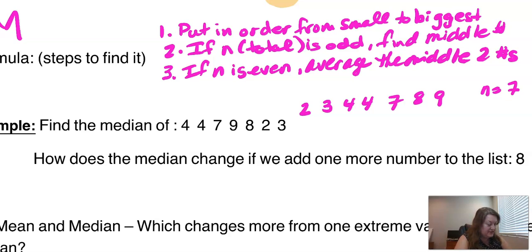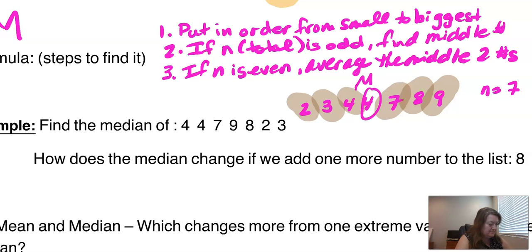So there's 2 ways to look at this. I could cross them out slowly in pairs and say, here's one, here's one, here's one, here's one, here's one, here's one. That one in the middle has to be my median. You just have to make sure you cross them off in pairs. Or I could say, if I divide 7 by 2, I'm going to get 3.5. So that means I have to go to the number after 3, so the 4th number should be it. And that's if there's 1 in the middle.